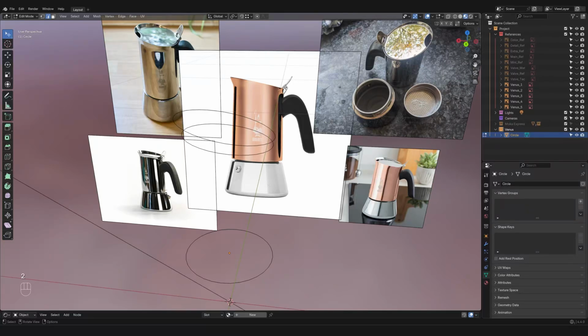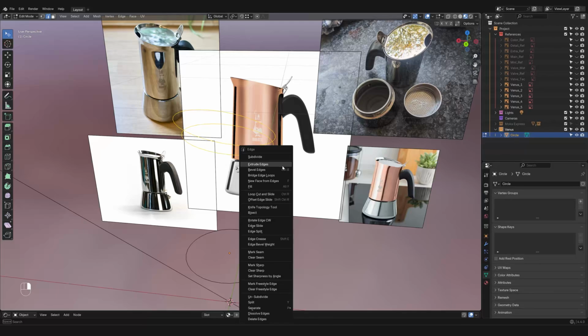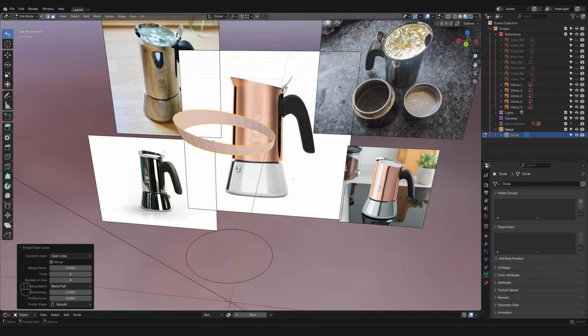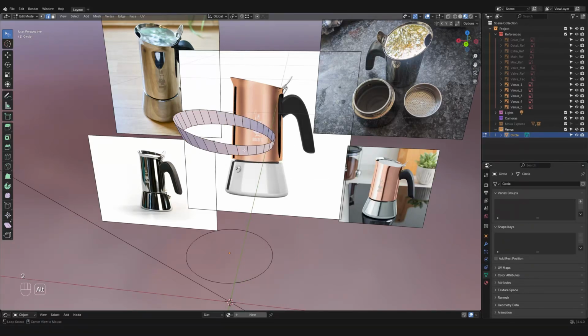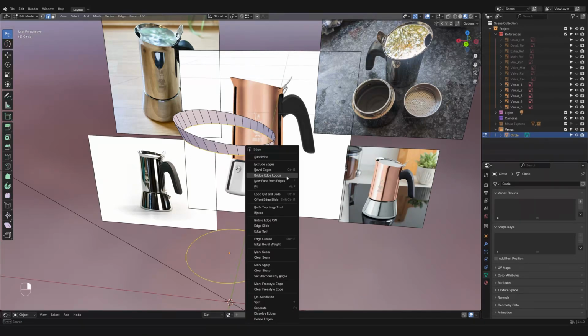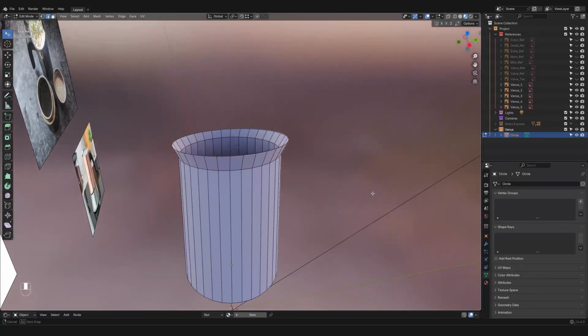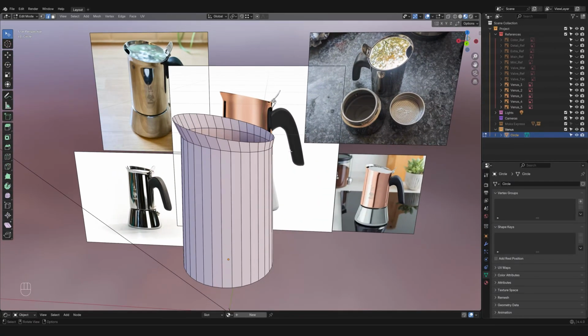and now, like we learned in video 17, I'm gonna press 2 to bring myself into edge selection. I'm gonna press down Alt, select the whole ring, Shift Alt to select also the other one, right click, and we talked about bridge edge loops. And then I'm gonna repeat the same action for this one and this one, and then bridge edge loop. Okay, and we already cleared the top.